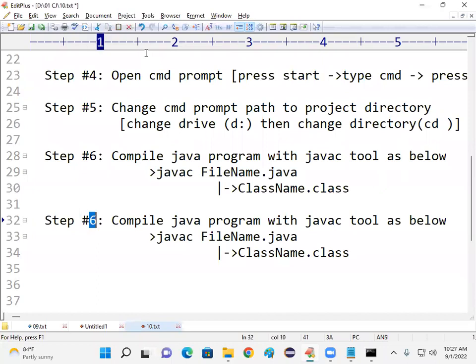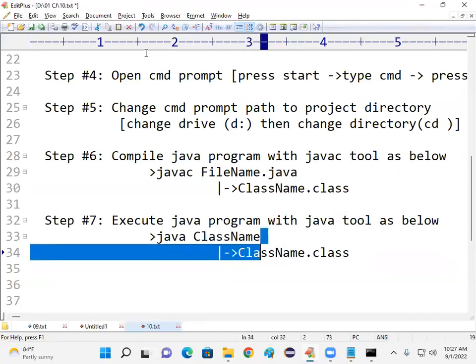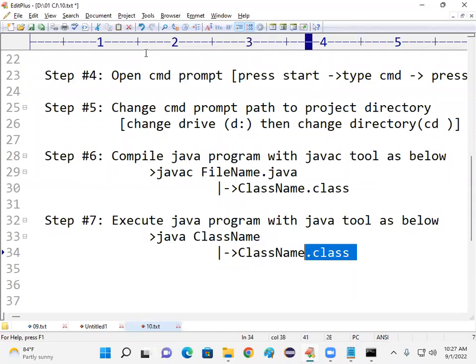Then after compilation, the next step is what? Execution. Step number 7. Execute the Java program with which tool? Java tool, as below. Java. What command should I give? Only the class name. Should I give the extension or not? Should not give. Then does it generate any exe file or only output? Only output.